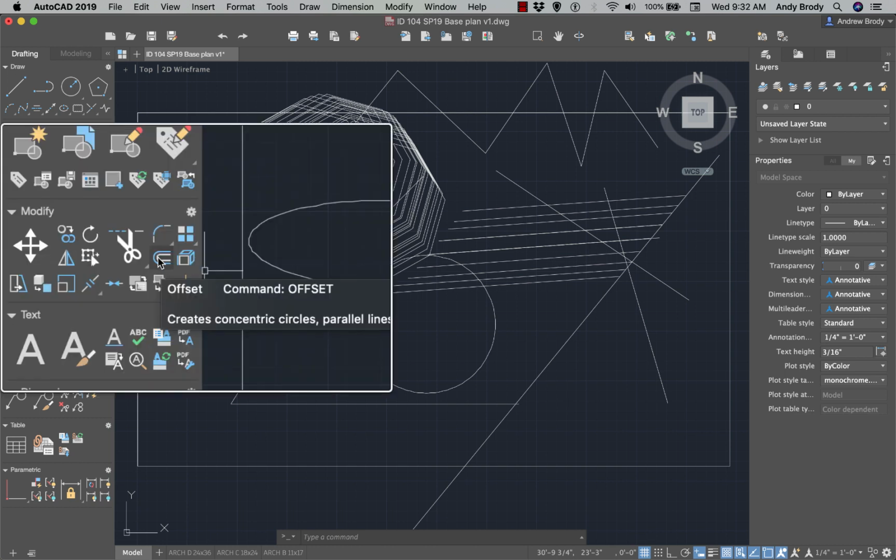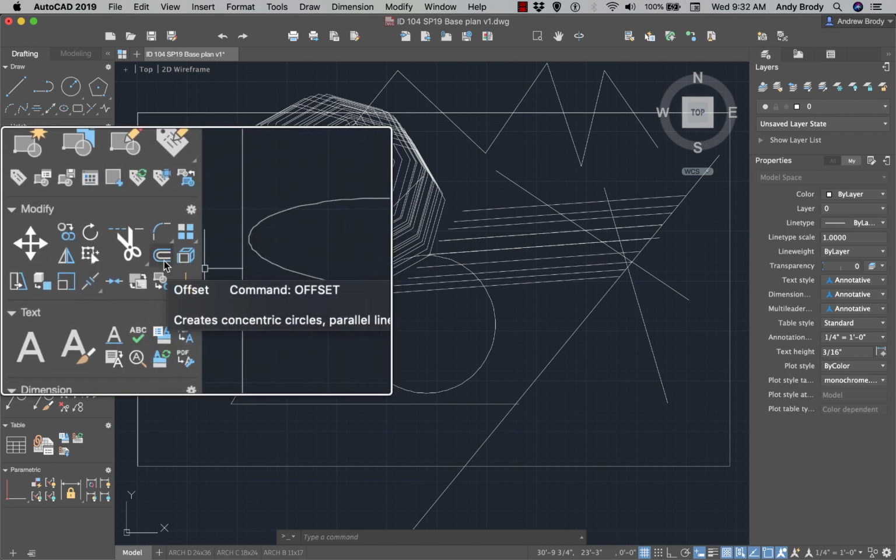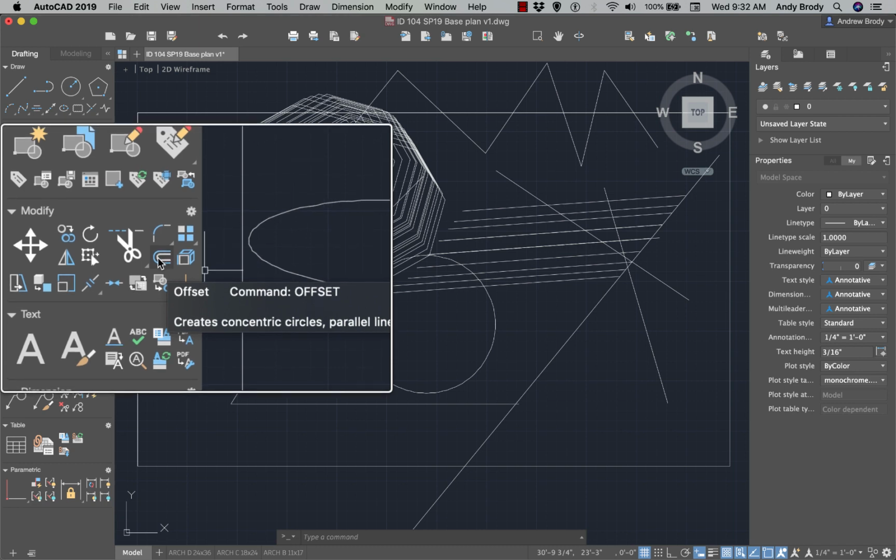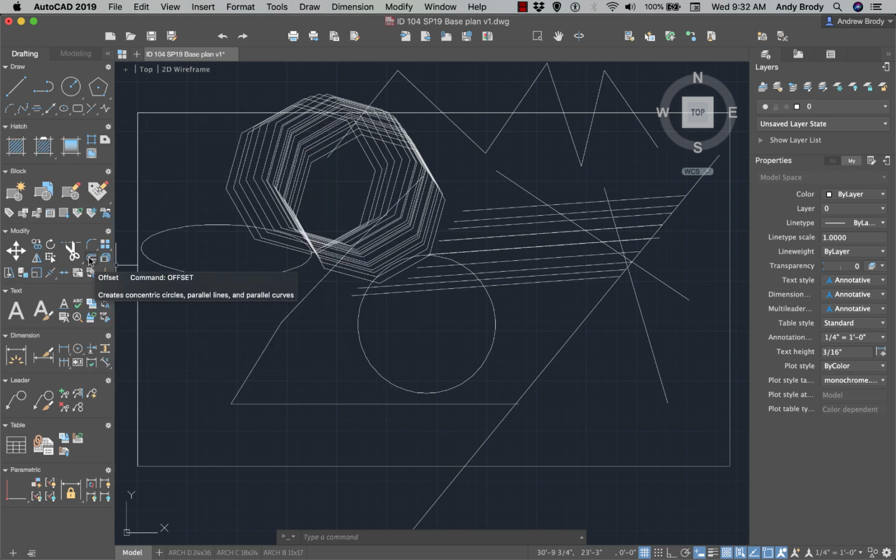tool. If you take a look with your good eyesight at what that tool looks like, it basically creates a copy of an object some distance apart. Now, the way that works, I can click on the button. I could also just type in offset. First it asks you what distance do you want to offset. So maybe I'll just go with 2 inches. I don't even need to type in inches. I'll just hit enter.